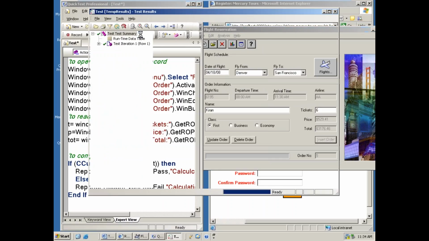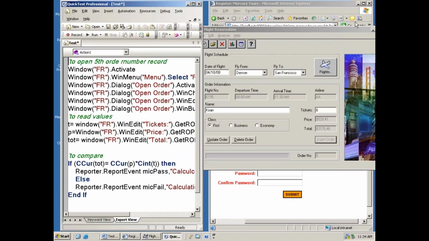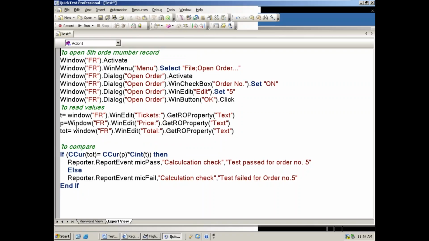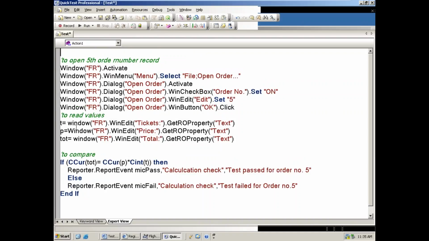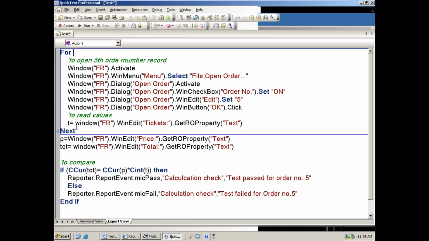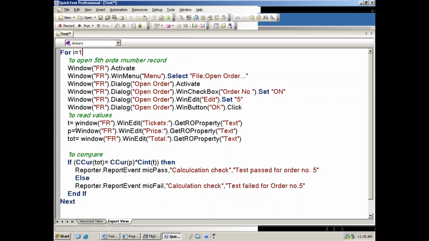Now you observe that you got the right output. Now it is okay. Now, what is my requirement? I want to execute order number records 1 to 10. This whole script I want to execute 10 times by passing different order numbers. So I can use a for loop, for I equal to 1 to 10.